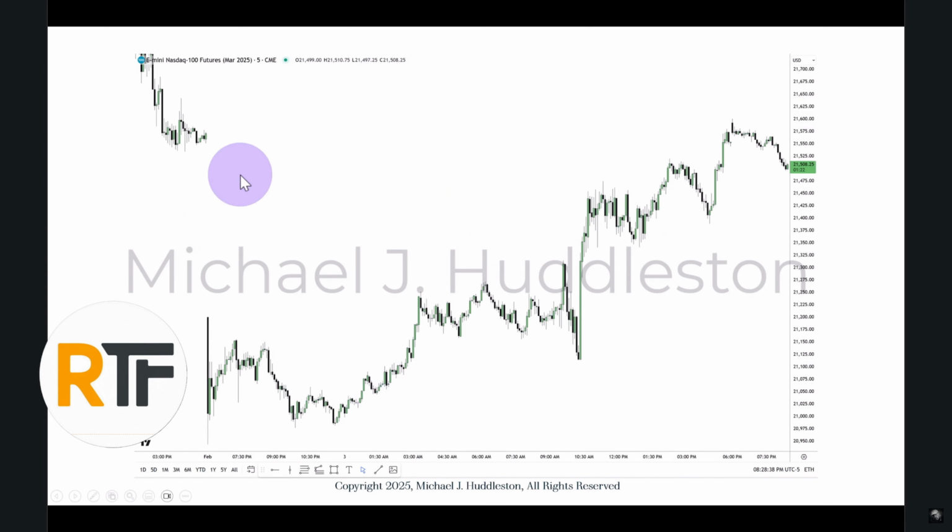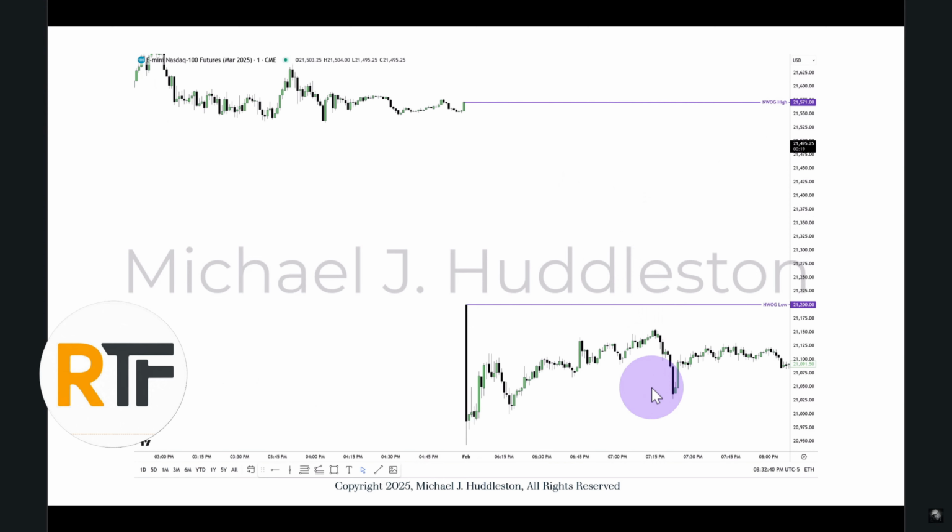5-minute chart, same new week opening gap. It's a gap lower or a discount new week opening gap. Market rallies up. Again, relative equal lows, sell side there, and the market breaks below that and then sends it back higher into the gap.